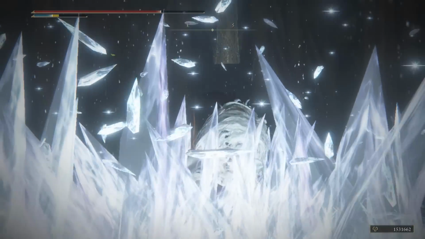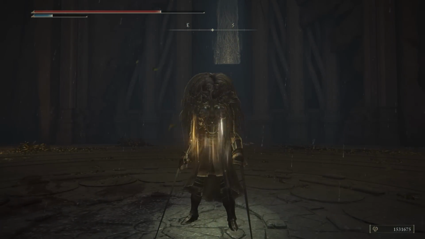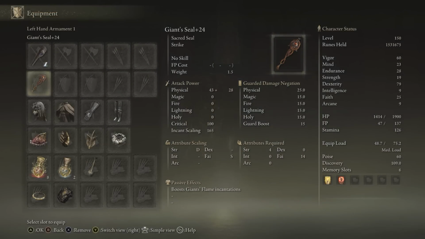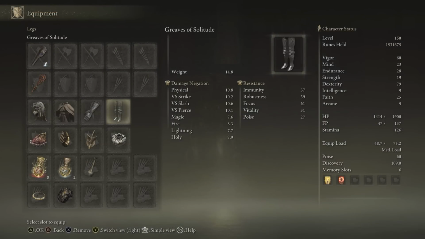We also have the Divine Beast Helm, which will increase some of your stats and honestly is hilarious to use. We have the Cold Peta with the Divine Beast Stomp there. We have any seal for buffs. We're using the Divine Beast Helm. Check out the armor set there.